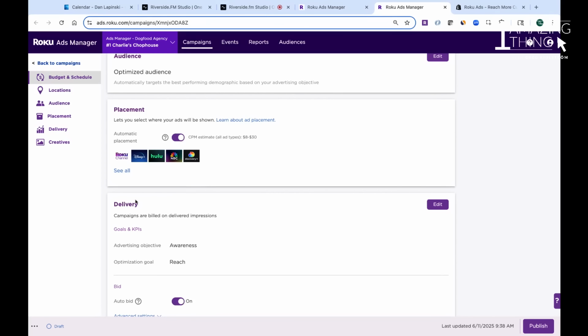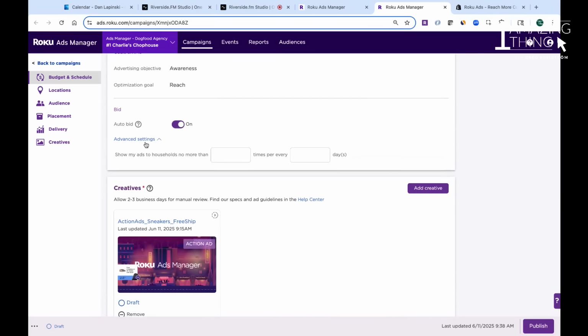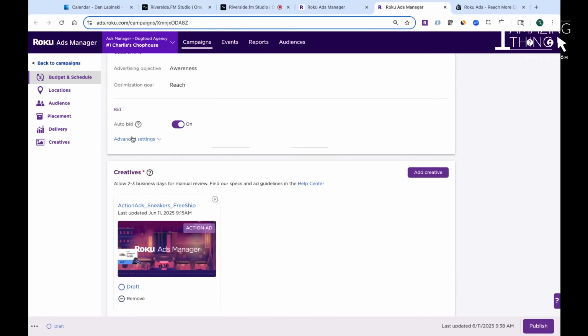It also means that your ads can deliver on the Roku Channel, our owned and operated channel, but also across a lot of our partners: Hulu, Pluto, Tubi, Peacock, Paramount. It's a really good place to make sure you're reaching that audience that you've defined anywhere they may be streaming. You can do things like setting frequency caps. I don't want my audience to see my ad more than once every 10 days, for example.